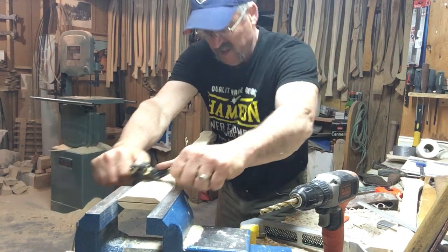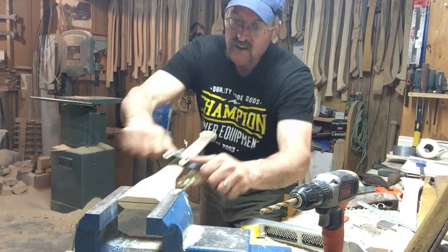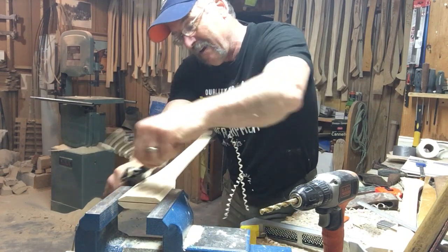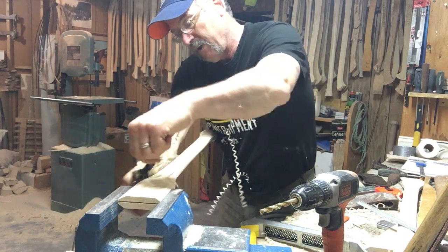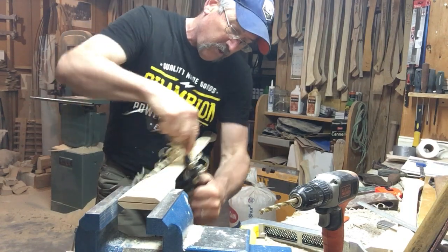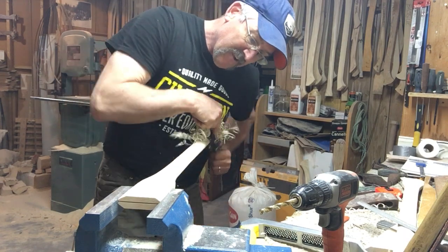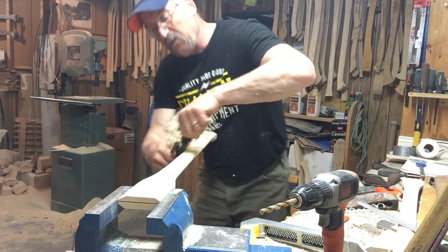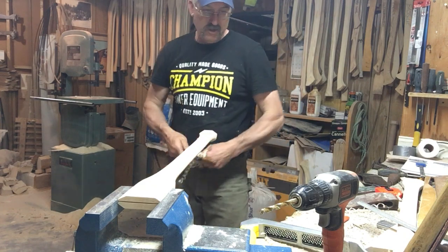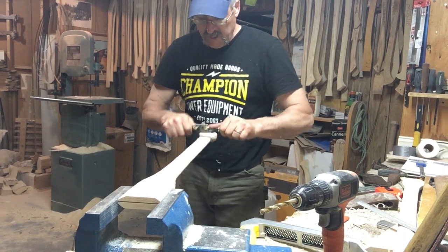Same thing — full length of the handle, nice and flat. Once you've got it nice and smooth, just roll those outside edges a little and then take off that real sharp edge. Then feather it right over in here into your middle — feather into the middle like this. We're pretty close. The grain is going a little different down on this end so I can keep pulling towards myself.